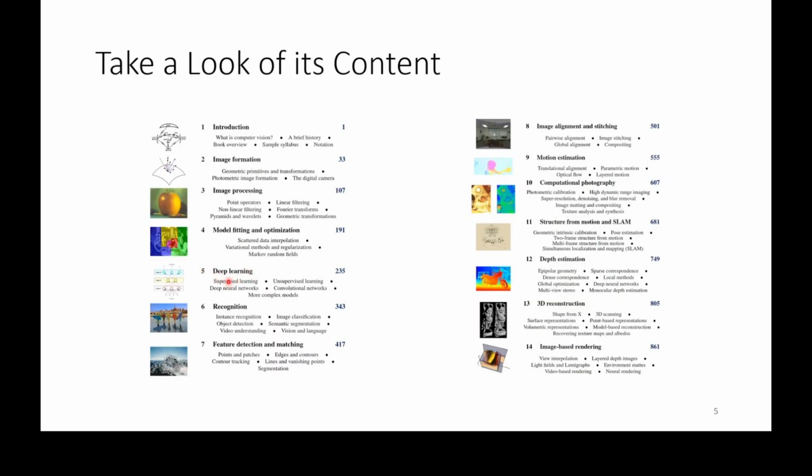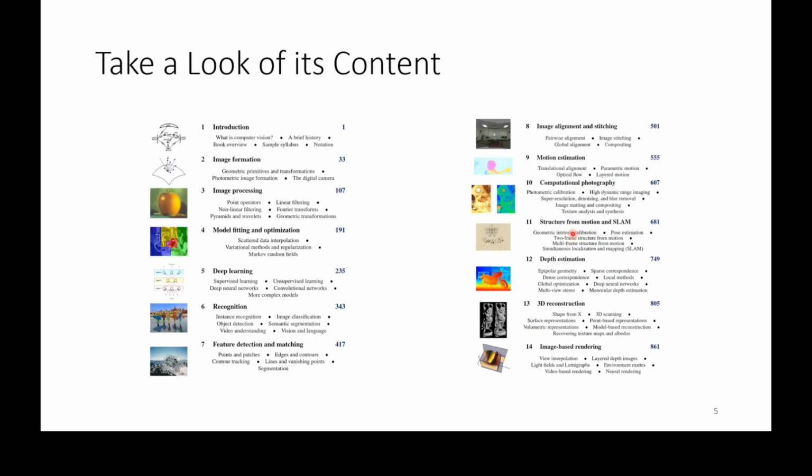And then after this deep learning chapter, it goes to recognition. Recognition, 20 years ago, was not an important issue in computer vision, but now it is. So the author Richard Szeliski moved the chapters. If you take a look at his first edition, the recognition chapter is near the end of the book, but now it has become more important, so he moved it to the front of this book. Then there are some conventional computer vision problems, for example depth estimation and feature detection and matching, etc.